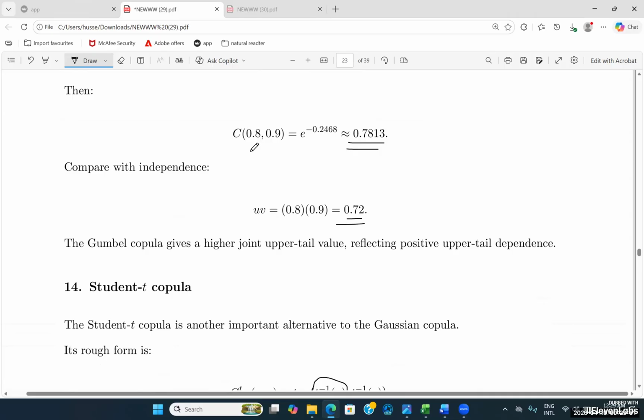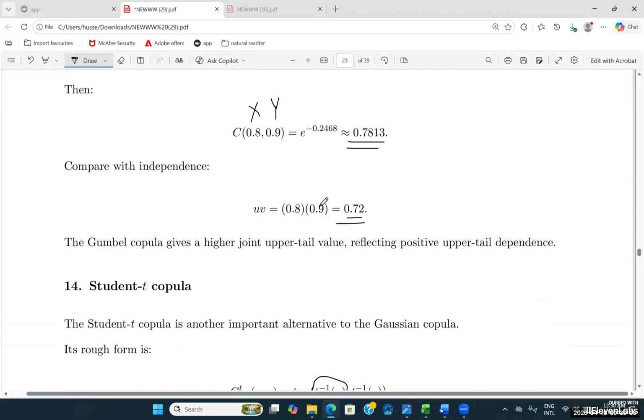So, let's look at the probability of variable x having 8% or less of its total values, and concurrently, variable y having 90% or more of its total values. The calculated probability for this specific scenario is 0.78. This particular value is, in fact, significantly higher than it would be if these two variables were completely independent.